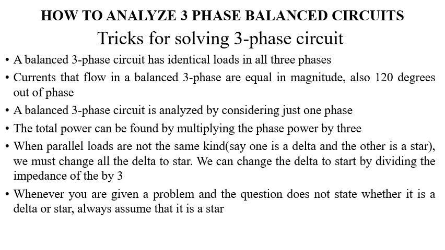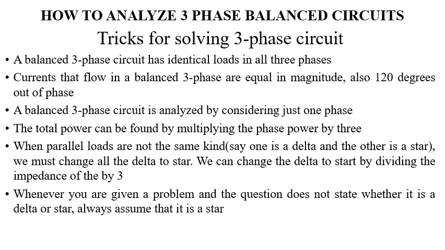A balanced three-phase circuit is analyzed by considering just one phase. After considering just one phase, we can calculate the total power by simply multiplying the power in one phase by 3. So that is how we simply do it. And this is one trick that you have to take good care of.